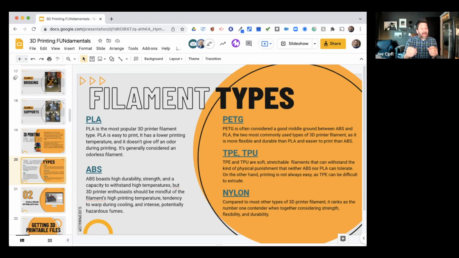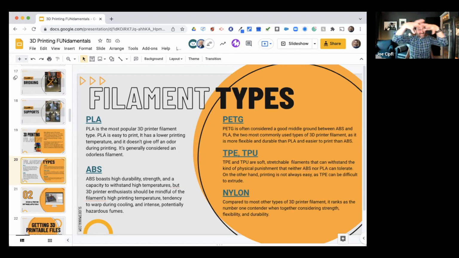Now, if you do print with ABS, that does require a couple things. It requires an enclosure, because you can't print with an open frame printer because you need a higher ambient temperature for layer adhesion. Also, it's a high temperature print, so you print at a much higher temperature, and it does give off fumes.